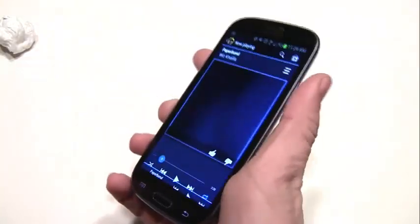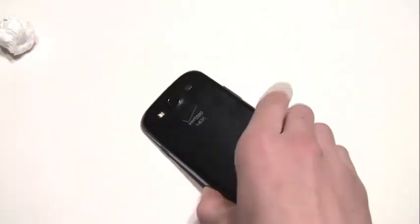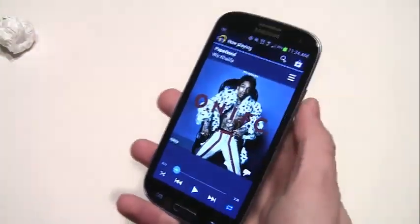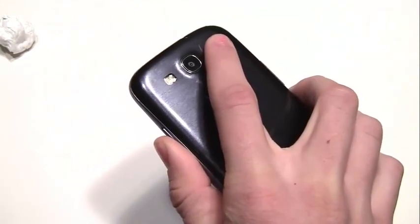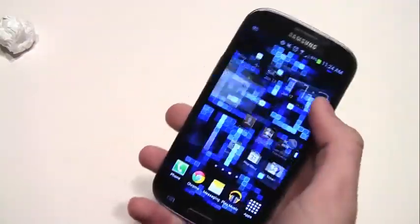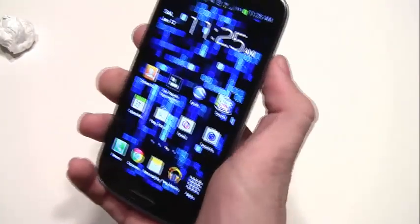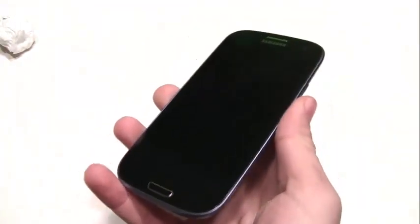So that's all you have to ask yourself. Now I'm going to show you the speakers on this phone — it's kind of hard to test. The only bad thing about the speaker is it is on the back, so when you cover it... That wasn't the best test to show you because you're listening to this video through a speaker, so it's impossible to hear how good the speakers are, but they are very good. If you're playing the phone in the car, everyone will be able to hear it fine.